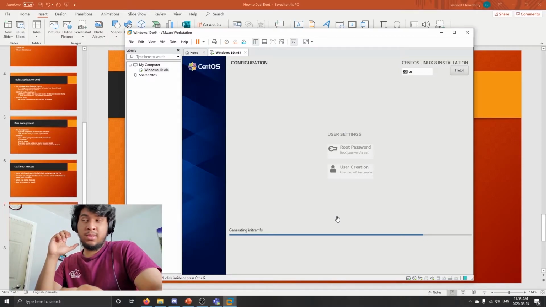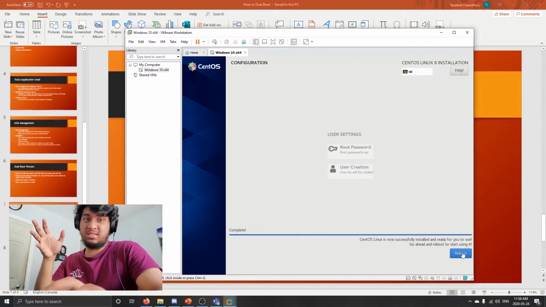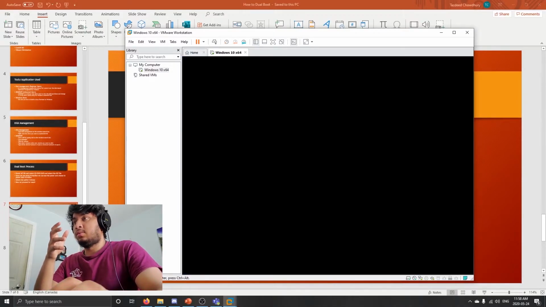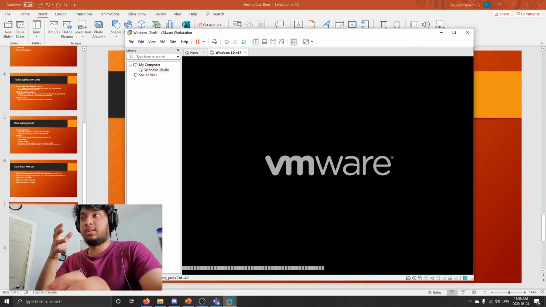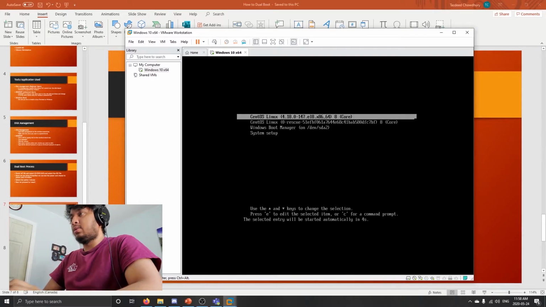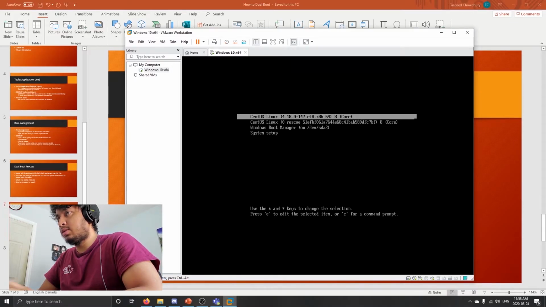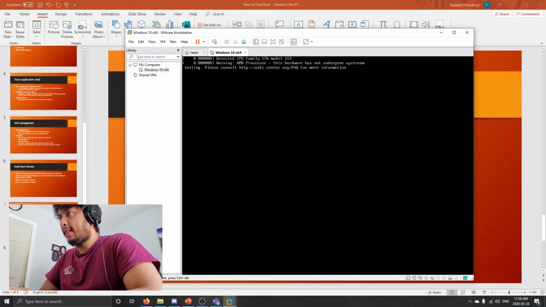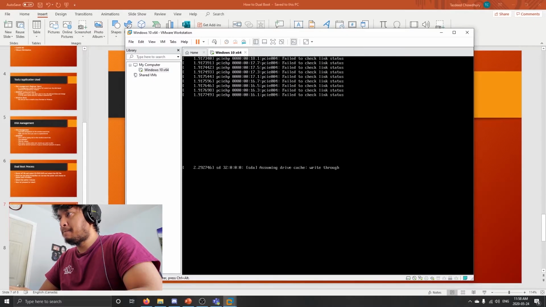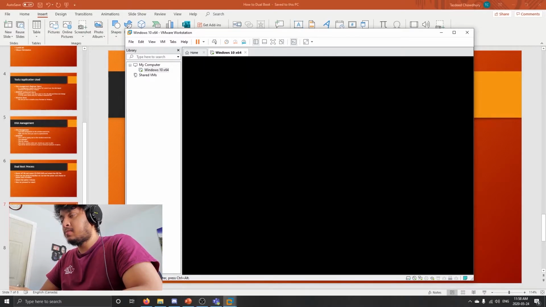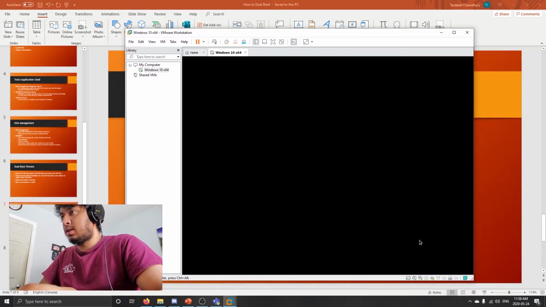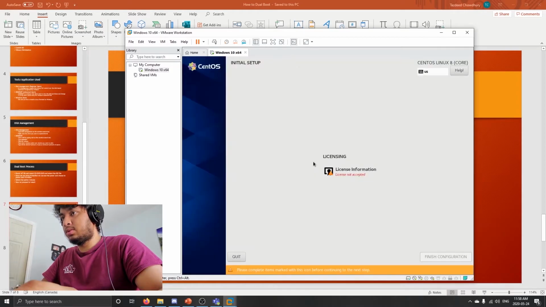Also, guys, I highly recommend doing this on an SSD because using a traditional hard drive is very slow, and it's gonna take forever. So you should really try to do these things on SSD. So as we can see right now, we have CentOS, Windows, and then, so let's just go into CentOS, to show you guys that it's actually installed, and then we'll jump back into Windows.